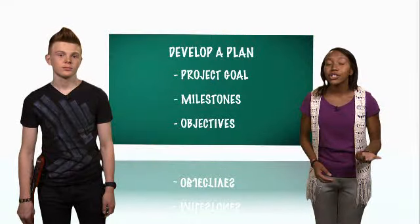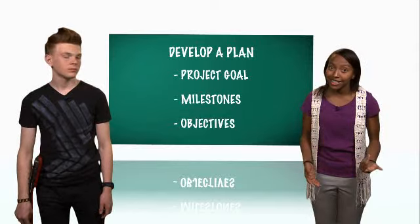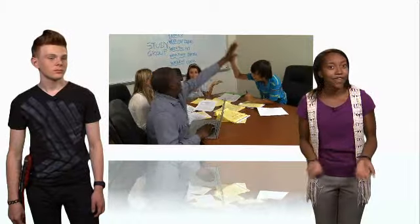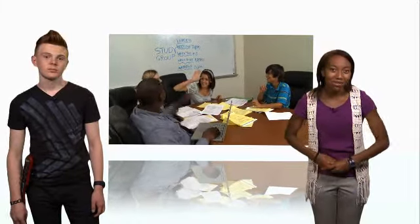The project is closer to completion as members achieve their milestones. For example, you might create an outline and draft to submit to the team for review. Your milestone is then combined with everyone else's and the project is put together as a whole. Once the project is reviewed, corrected, and fine-tuned, the project should be complete.